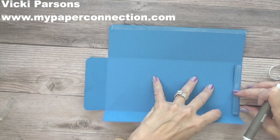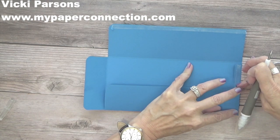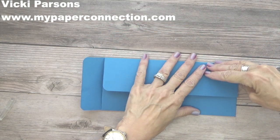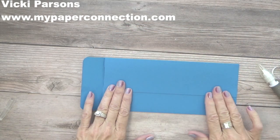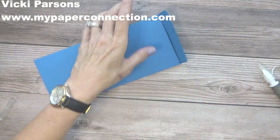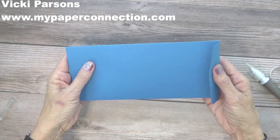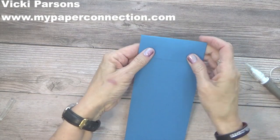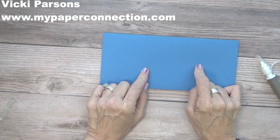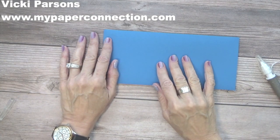Okay, I'm going to lay this side down first. I kind of wish I'd done the corner round on these as well, but it's okay. I really like that it looks finished right here. So that is it. That is all you have to do. And then your card just slips right down inside of there. And then you can just do a tape runner right across the bottom. You can either write on here, or you can put a label on it.